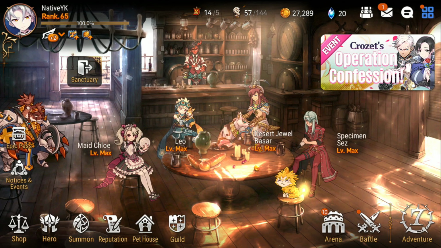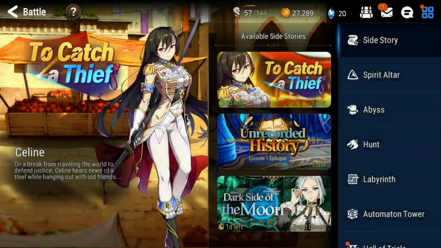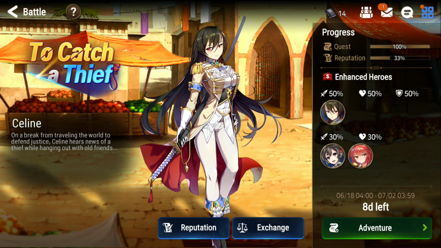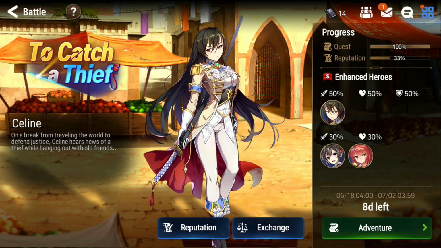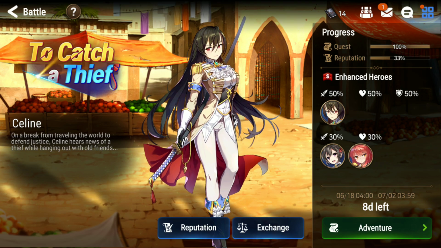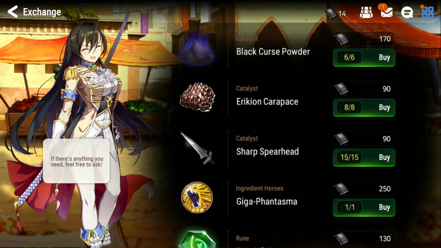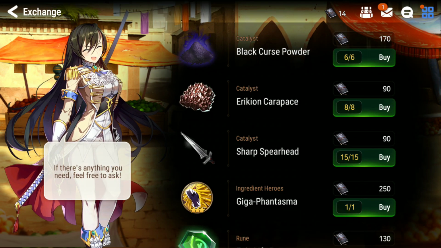Another event that is pretty regular is the side story. Every time there's a side story, well, I'm putting quotation marks on the every time, because one side story ago, they did something different. It still had Molagoras on there, but normally when you have a side story, you have an exchange shop. This exchange shop is where you grind the side story.